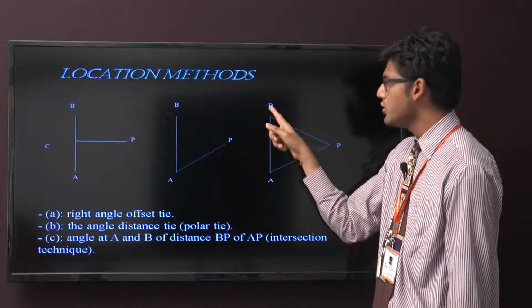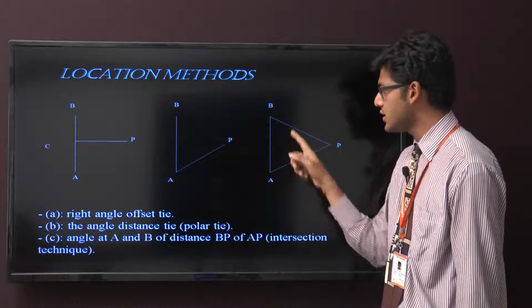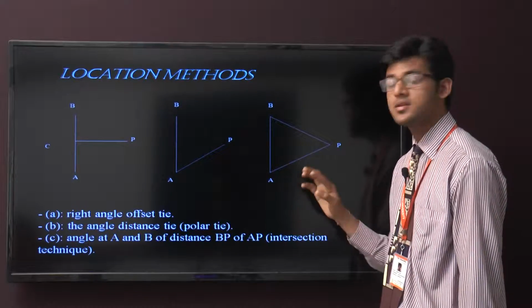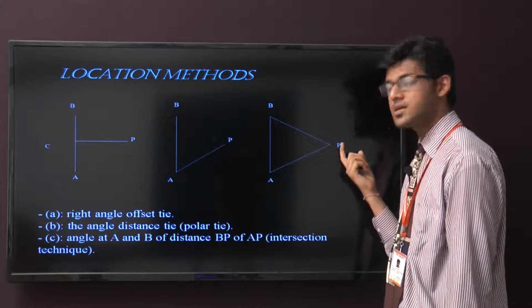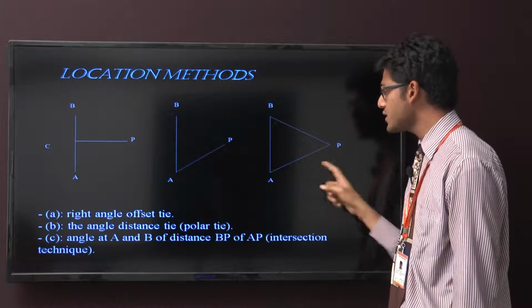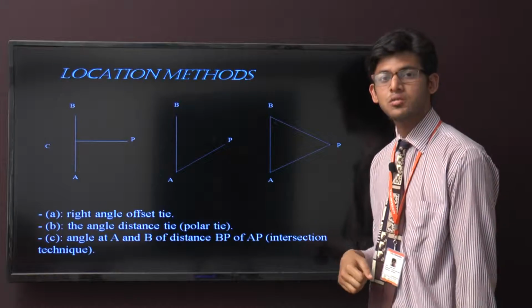In the same way, if you have P and B and you have only two triangles, this angle is known and only this angle is known, but the distance is not known. So just go on this angle, and again this angle, and it will intersect at the point P, and you can easily achieve that the point P is here.